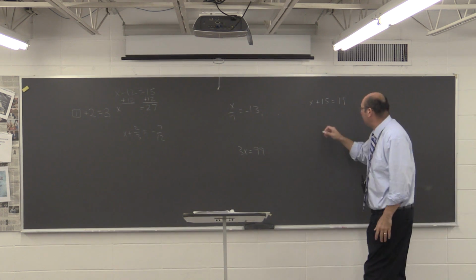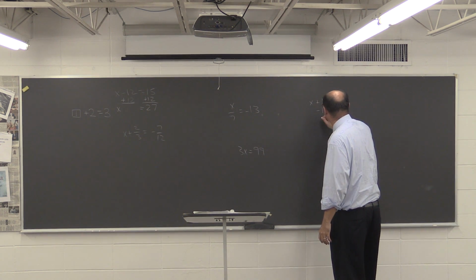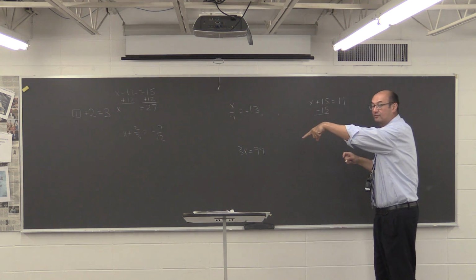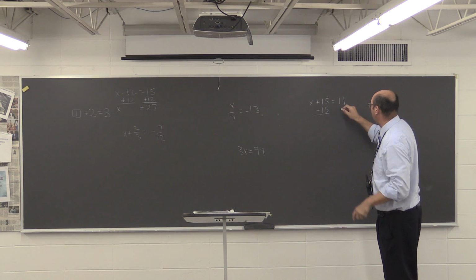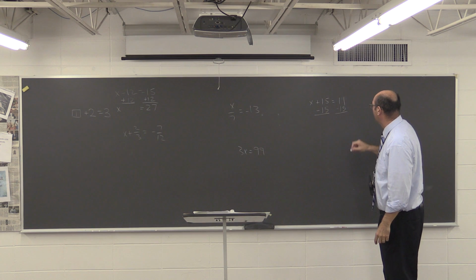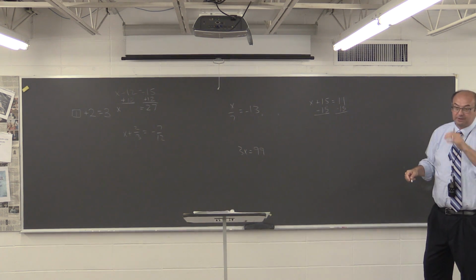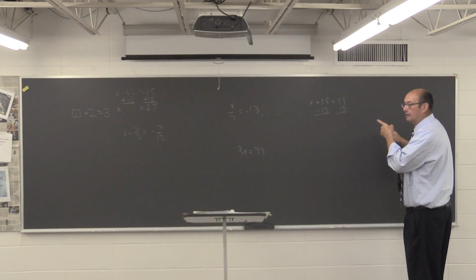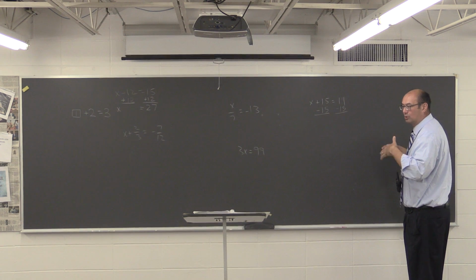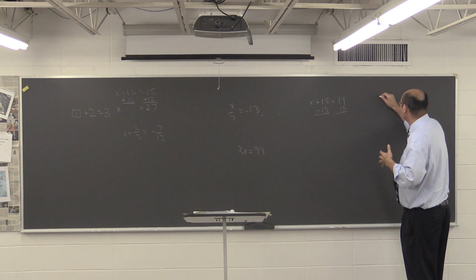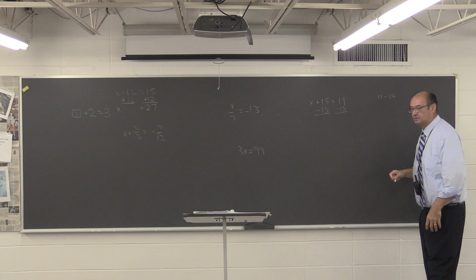A negative. So I'm going to write down a negative and exactly what the value is. Well, if I do it on the left, I got to do it on the right. Okay? Well, look what happened. An 11 minus 15. We know that goes the other way, right? So we're going to be in the hole. Or 11 minus 15 like this.